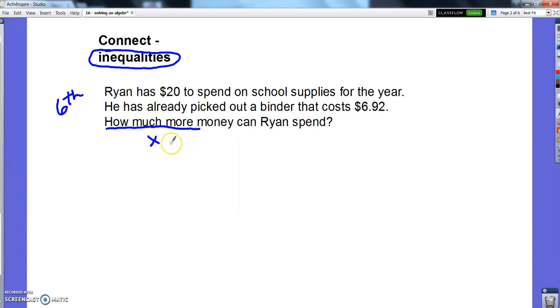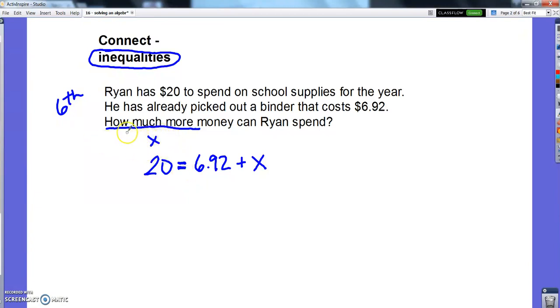And if I just read this quickly, I'd say, all right, well, I would solve this by saying $20 is his total amount of money, and he can spend $6.92 that he already spent, plus what he hasn't spent. That's going to add up to $20. There's an equation for my situation. $6.92 plus whatever's left makes 20, and I could solve for x easy. But we get in the habit so much of equations that we just write equal without thinking.